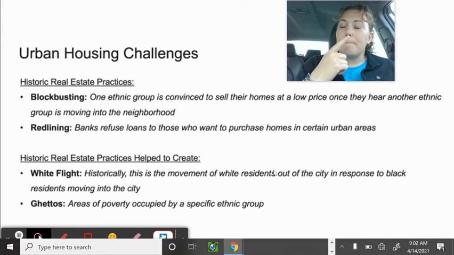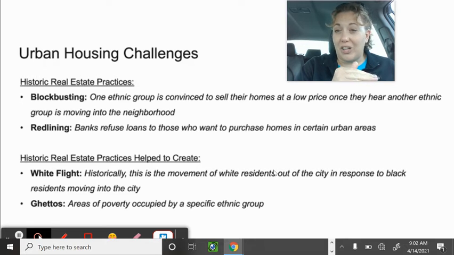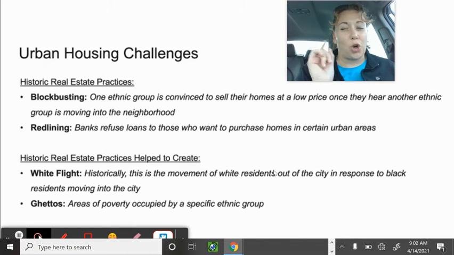Widefield was a boomburg, is what they called it. It was such a booming suburb in the 1950s. In fact, Widefield High School was designed as a bomb shelter because it was built at the height of the Cold War in the 60s. So it's a cool history of that area there.